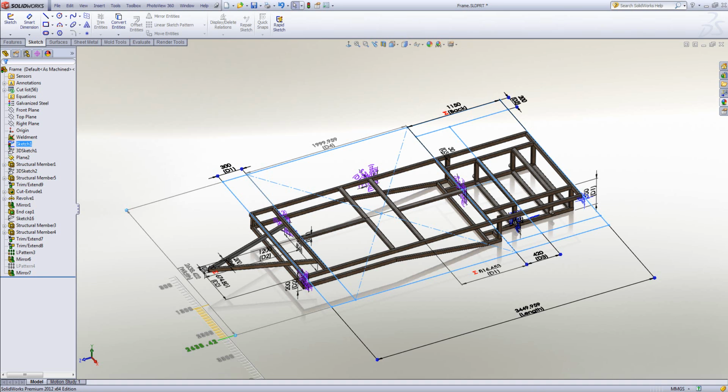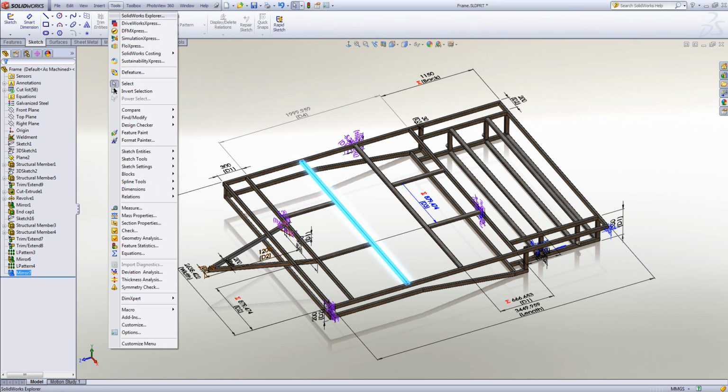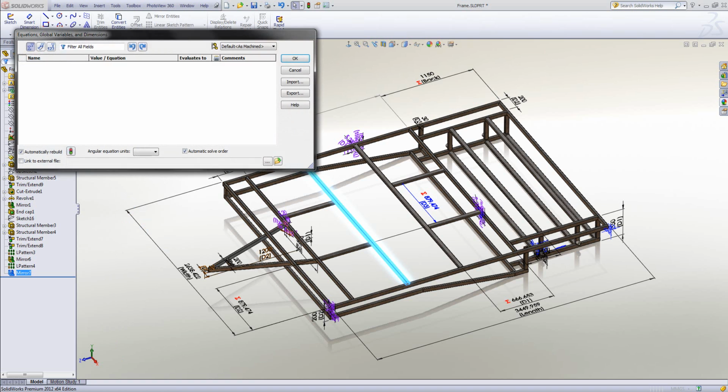So you can see how effective it is dragging the thing around. It's updating dynamically and really quickly for these changes. One of the things I just want to change in here is to add in one more equation which controls mirror. This mirror 7 mirrors over this beam to the other side. Obviously we don't want them to overlap each other when they go down to a certain size. So I'm going to put an equation which removes that. So again, I'll bring up the equations box, and this will be the last one I'll add into this model.